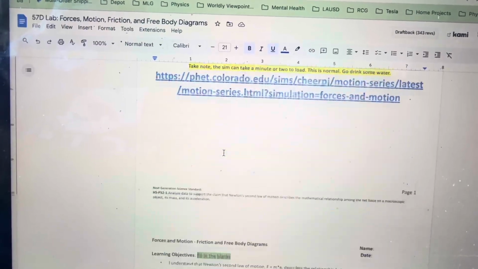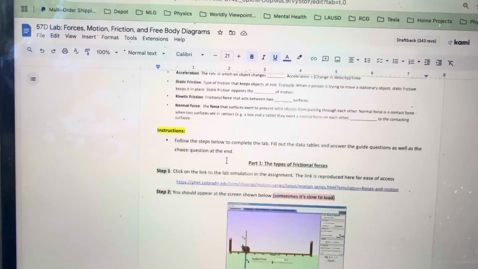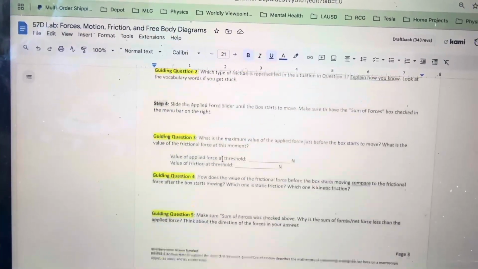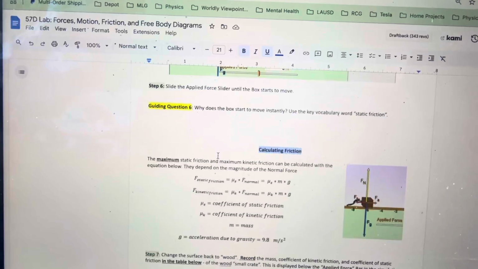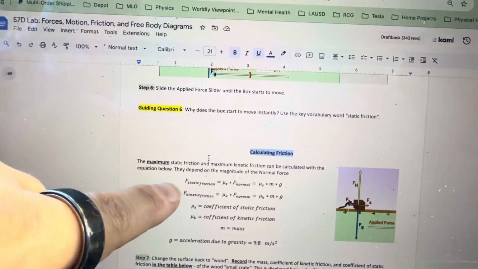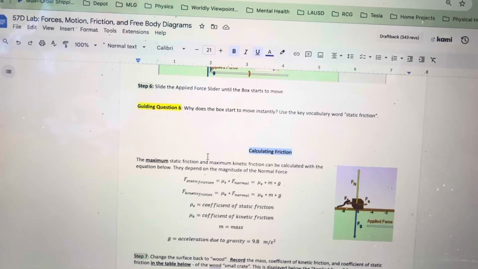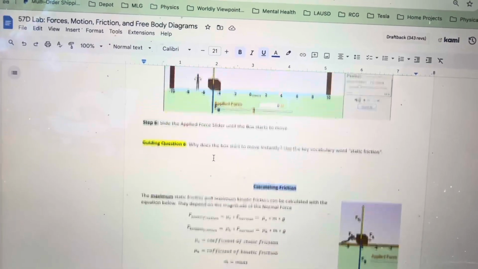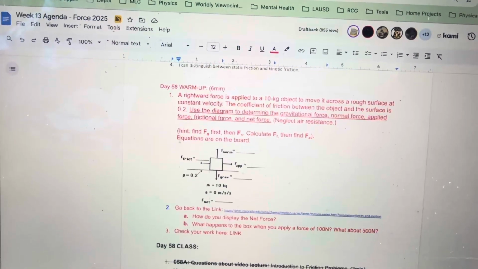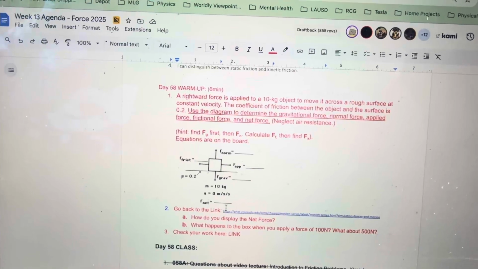All right, this is what we determined yesterday. It is in a few places in your notes and some other spots, but it's also right here. So force of friction equal to the coefficient multiplied by the normal force. All right, so you should be able to do that to solve for the warm-up.